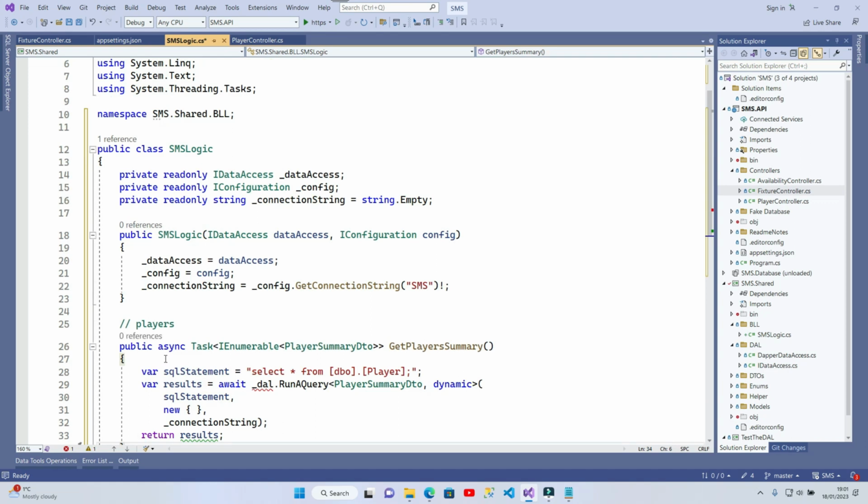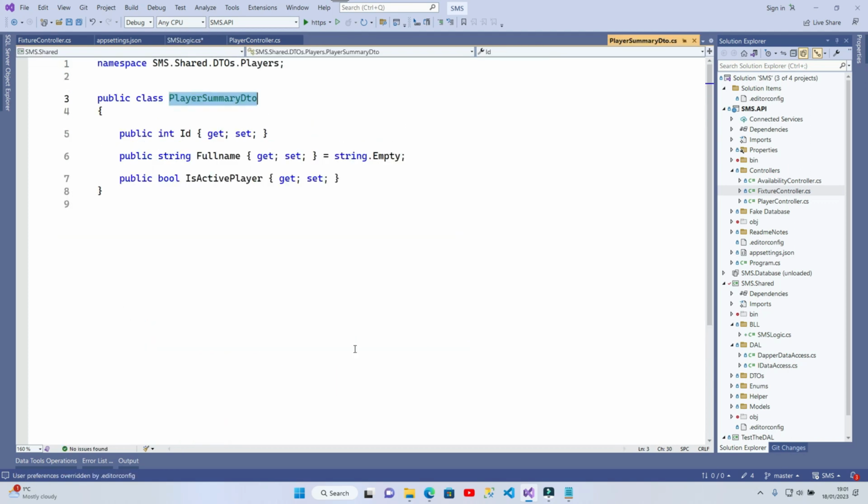So we've got a business logic method called GetPlayersSummary. And this is asynchronous because it's got the async keyword, and that will mean it will return a task, and the task will be an enumerable, a list of PlayerSummaryDTOs. PlayerSummaryDTO is our data transfer object that has this cut down lightweight set of data: full name, is active player, and an ID.